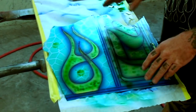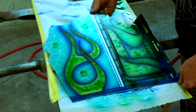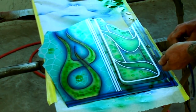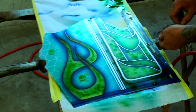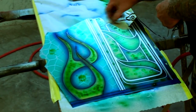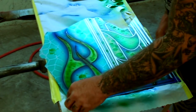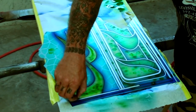Now it's time to start peeling all of our tape off — starting right here. Watch what we get when we pull this off; it's really going to start popping out. You can add as many stripes, contrasts, and patterns as you want with tape. You can even go to the extent of patterning yourself again and putting something else on there. When you're doing pattern paint, it's unlimited in terms of what you want to do. You can go as gaudy as you want or as light and mild as you want — that's what it's all about.